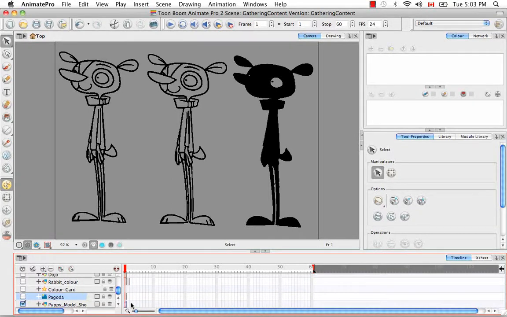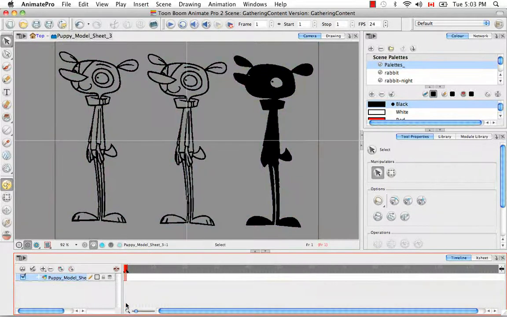And we know this because unlike these other frames in the timeline, this one is this bluish purple, and it looks sort of like a film strip. So that's what lets you know that there's more to this layer than just the drawing that you see, that you actually have to double click on it to enter it. And then now you're able to modify this vector drawing. And you can see here the puppy model sheet is actually vectorized because it has the red triangle, the yellow circle, and the blue square symbol next to it. So this is now a vector drawing.